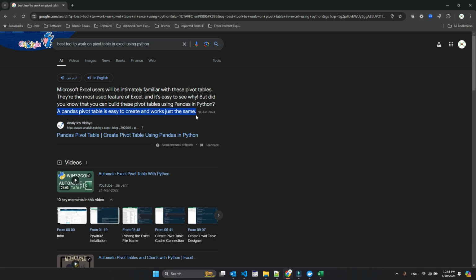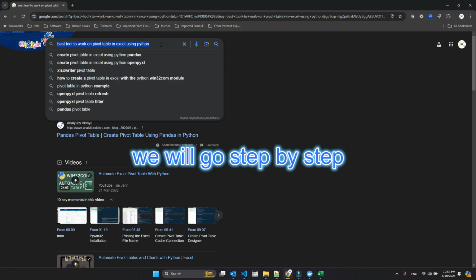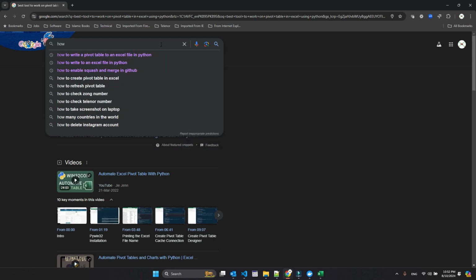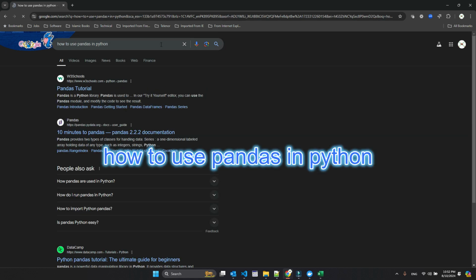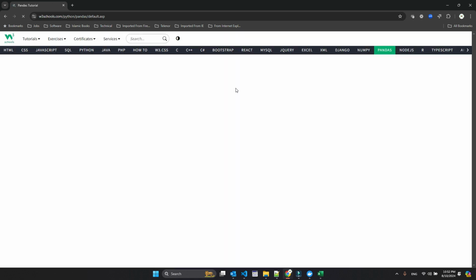We asked Google that we have a problem, we need to do something with an Excel sheet using a pivot table, and it told us that to do something similar we need to work through pandas. So now we will go step by step. I will ask how to use pandas in Python, and let's see what it says.